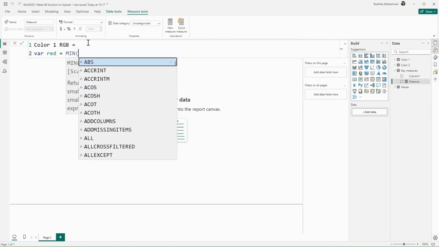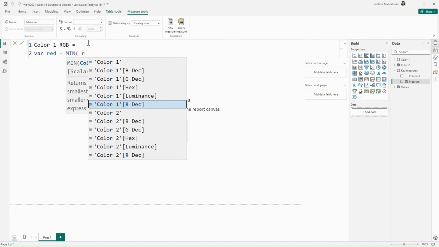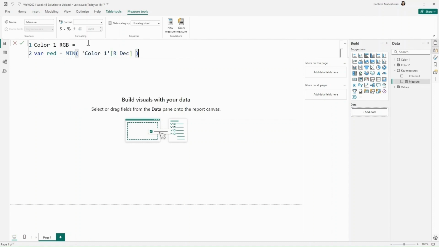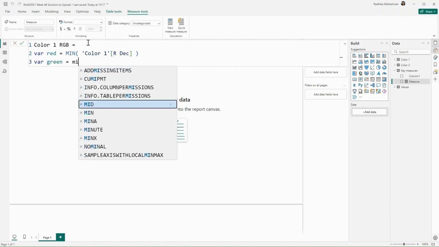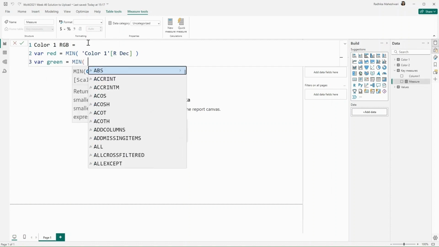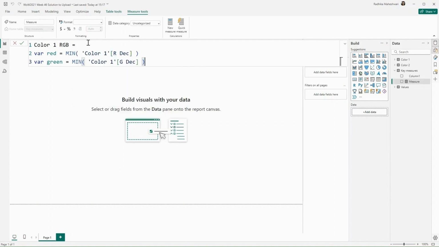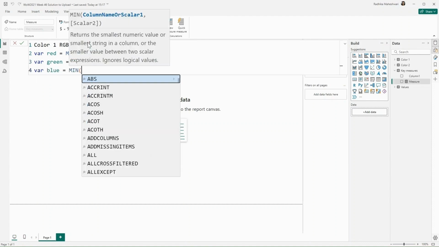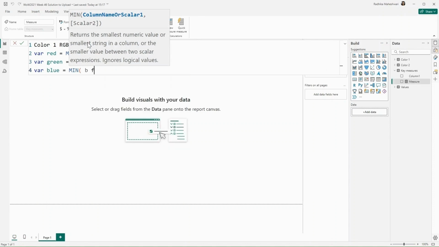I'm choosing min this time, and get the R value for color 1. Then variable green, which will be equal to minimum of green for the color 1, and then blue, again aggregate function, and B component for color 1.